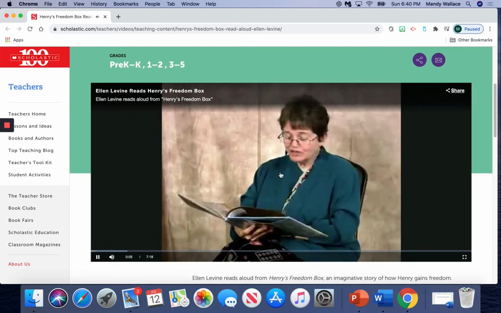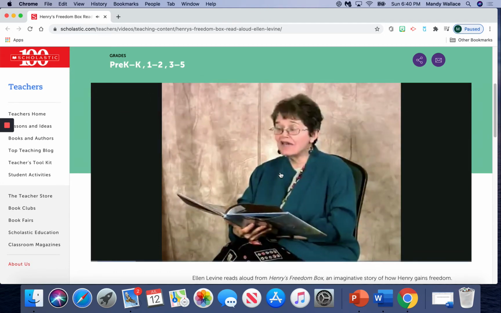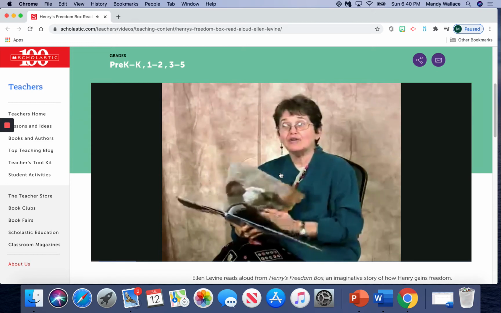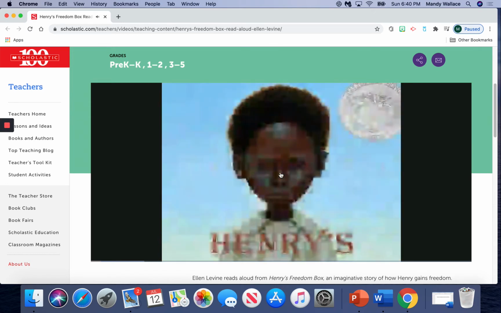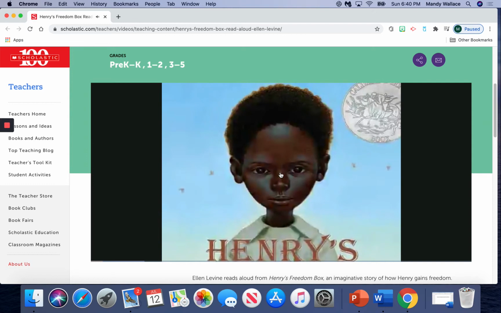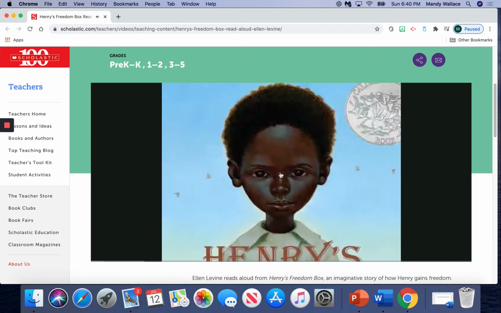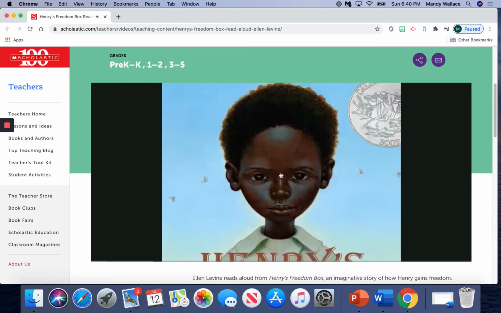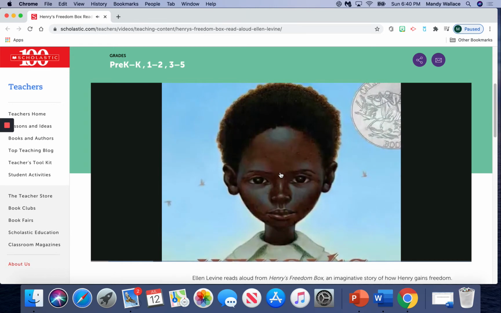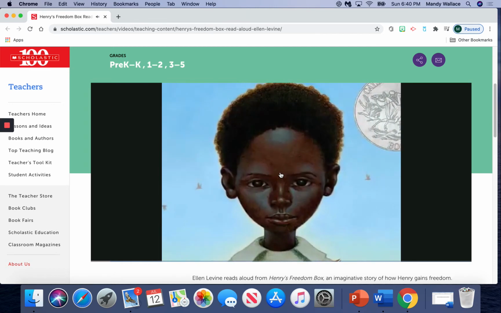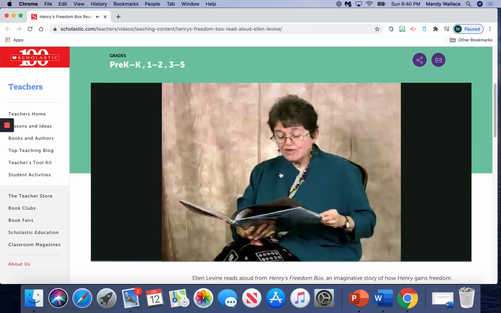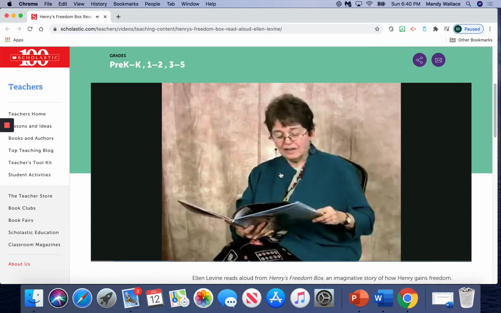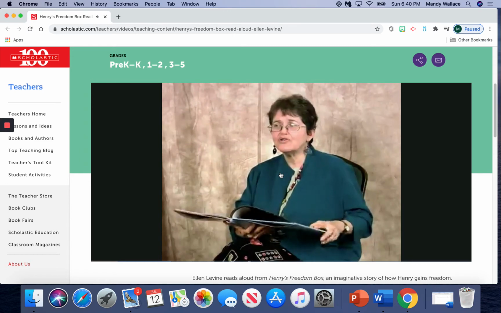Henry Brown wasn't sure how old he was. Henry was a slave, and slaves weren't allowed to know their birthdays. Henry and his brothers and sisters worked in the big house where the master lived. Henry's master had been good to Henry and his family, but Henry's mother knew things could change. Do you see those leaves blowing in the wind? They are torn from the trees like slave children are torn from their families.